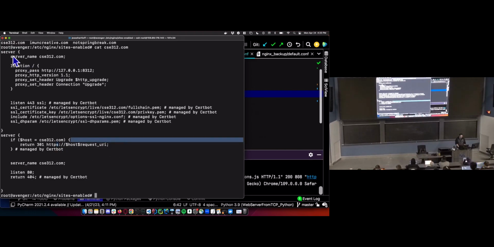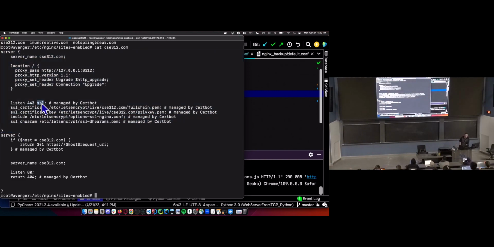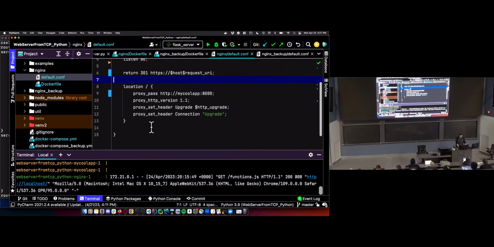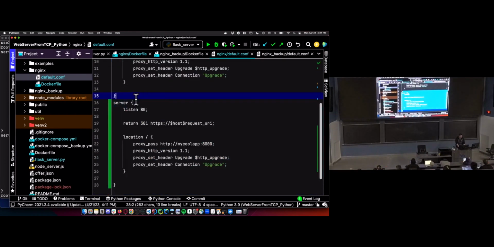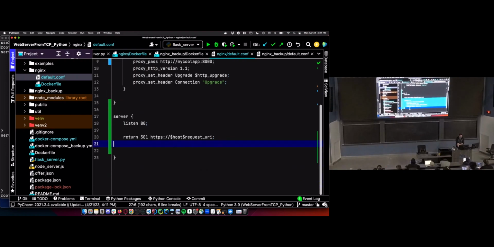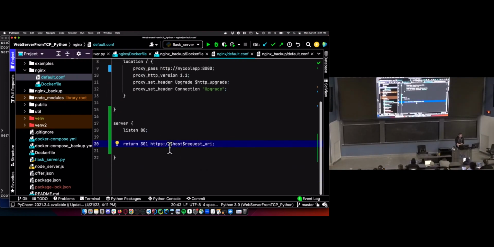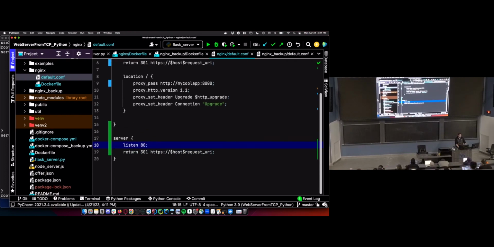And then in our other server, we have a second server here. This is where we're listening with 443 using SSL, and this is where CertBot added all of our stuff for us to get our stuff working the way we want. So here, what we want to do, let me stop this, is duplicate this, and our server listening on 80 isn't going to do anything anymore. All it's going to do is redirect to HTTPS.